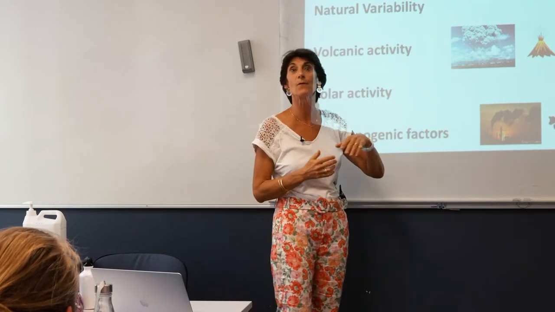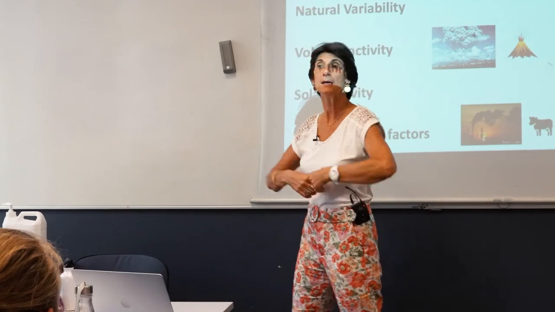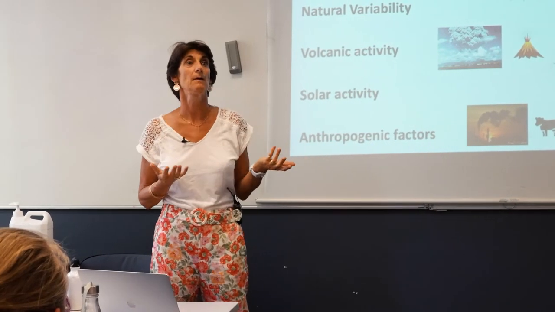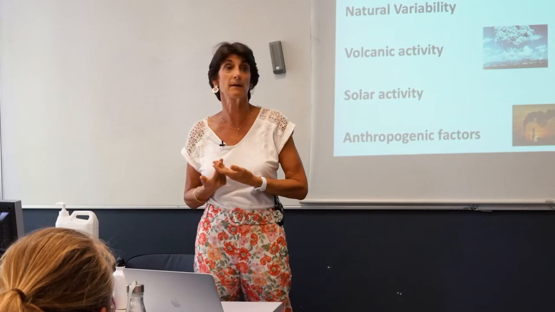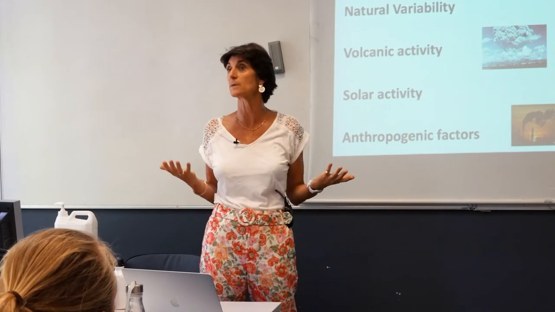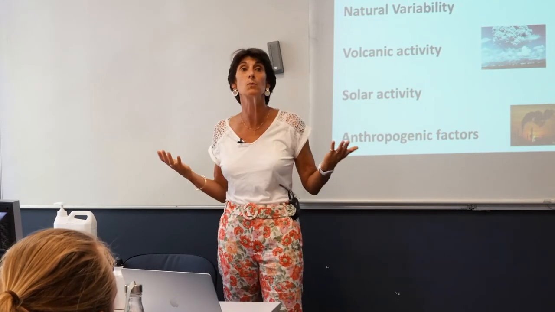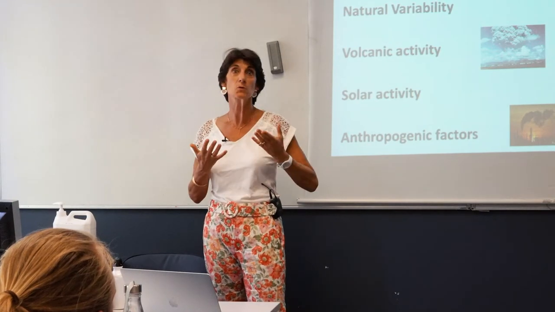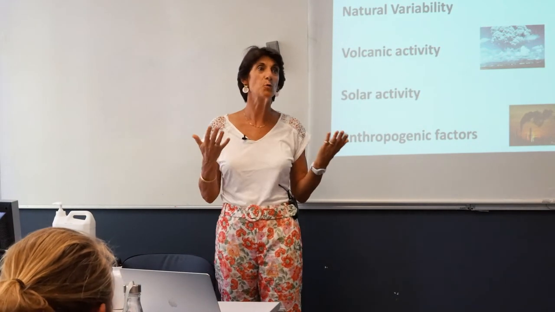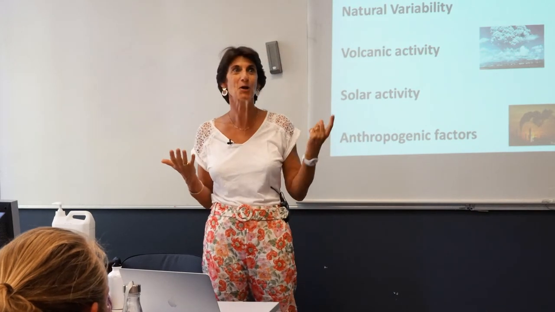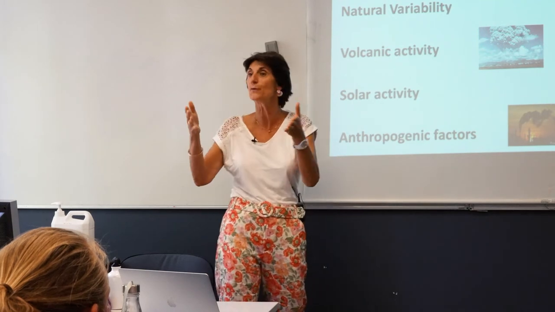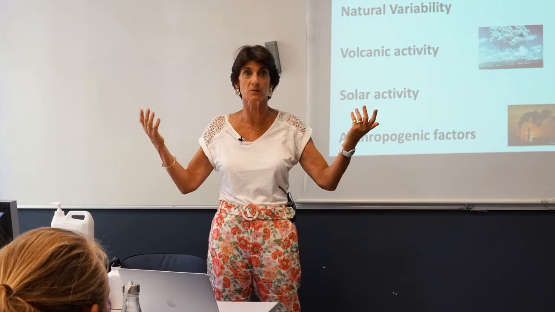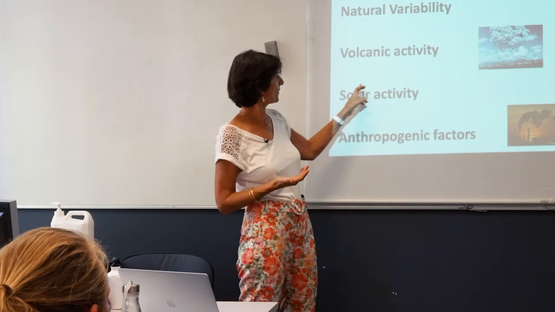The volcanic activity, of course, is impossible to predict. It releases dust in the atmosphere, and this dust blocks part of the incoming solar energy, so it causes cooling at the scale of some regions and sometimes of the globe. Pinatubo, for example, really cooled down the entire globe for 2 to 3 years, but it's 0.1, 0.2 degrees C of change. It's not plus 1, plus 2, plus 3. It's a tenth of a degree. And it lasts only a few years, and it depends on the amount of dust that was emitted in the atmosphere.